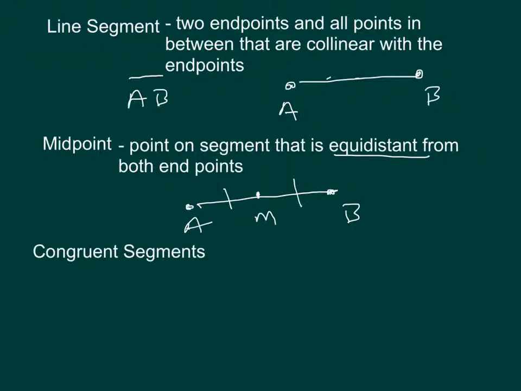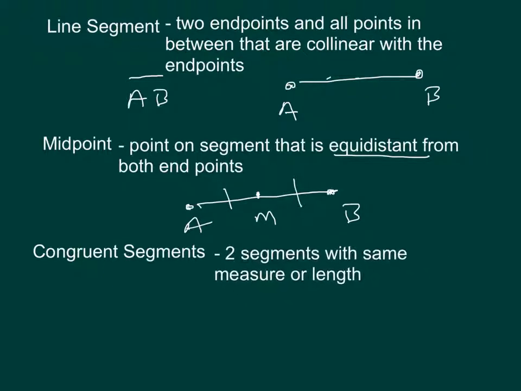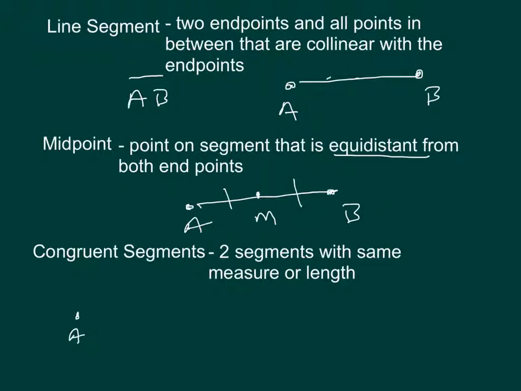So now I bet you can give me the definition of congruent segments. Think about that for just a sec. Did you get it? Well, here we go. Let's slide it right in here. Two segments with the same measure or length would be considered congruent, and let me just draw it out here. So let me get my little pen going. There we go. A, and then B. We've got our line segment AB, which is represented by AB with a little line over it.